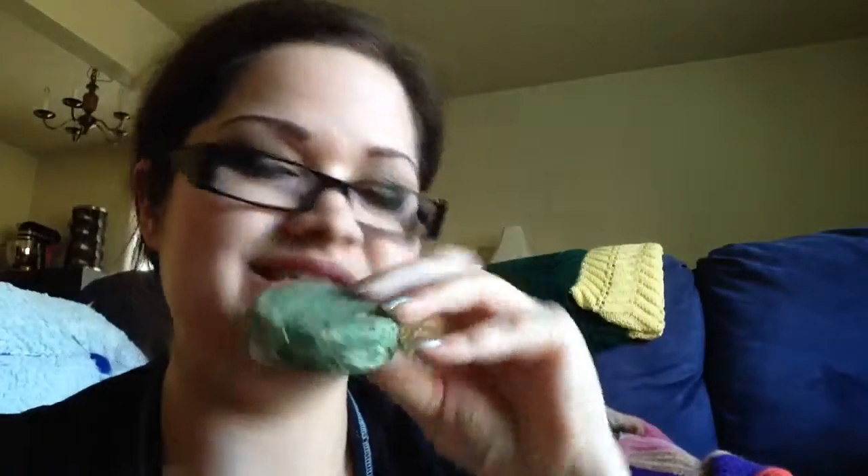This one has seaweed and stuff in it. I mean, I like it. The smell is really, really nice, but it still has junk in it, which is okay — it doesn't really bother me. I don't think this one will fall apart like the other one, but I did want to get it to try it.